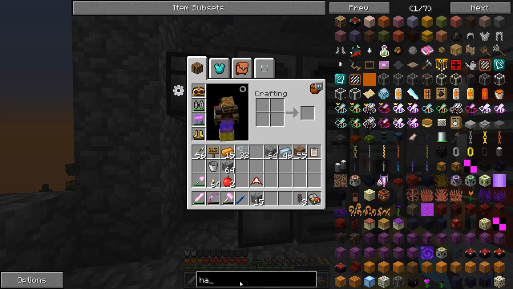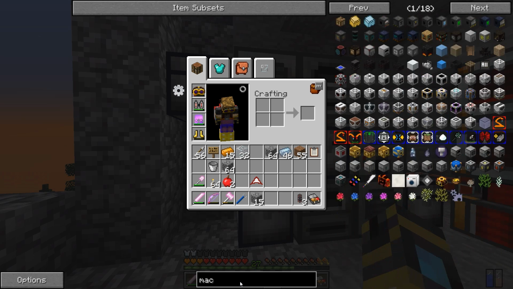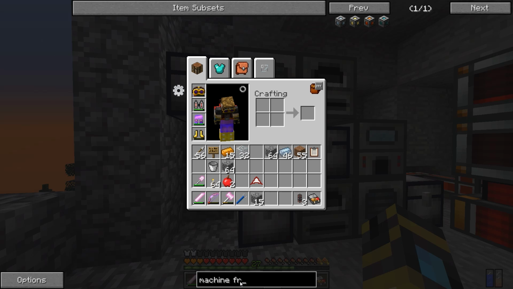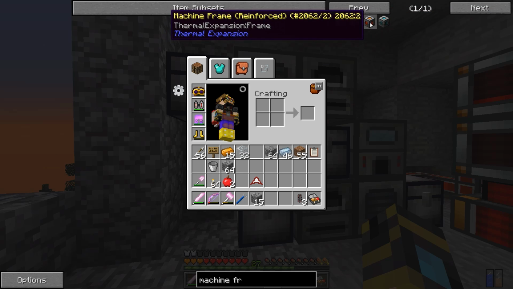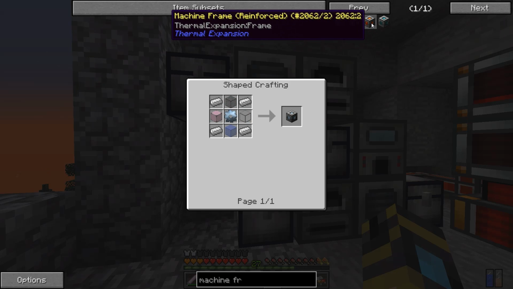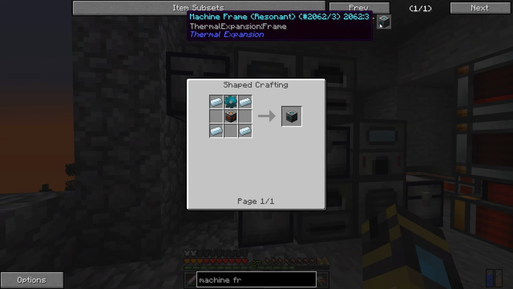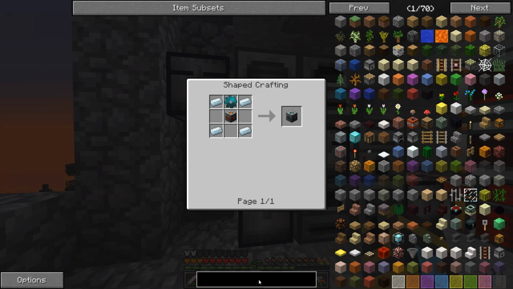Like with the machines now, what if we look at the machine frame? I think there are different levels of machine frames, and you can make your machines work better. Actually, I don't know what all it does. I think it might just be for the augments. You can use better augments if you upgrade the machine.